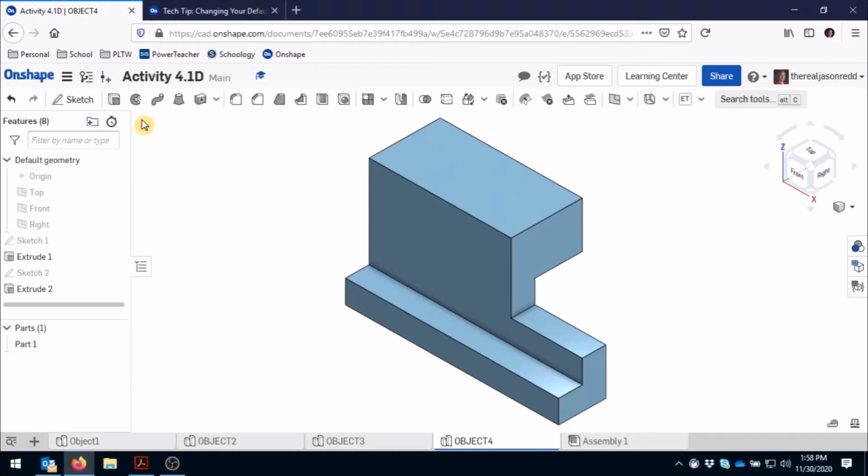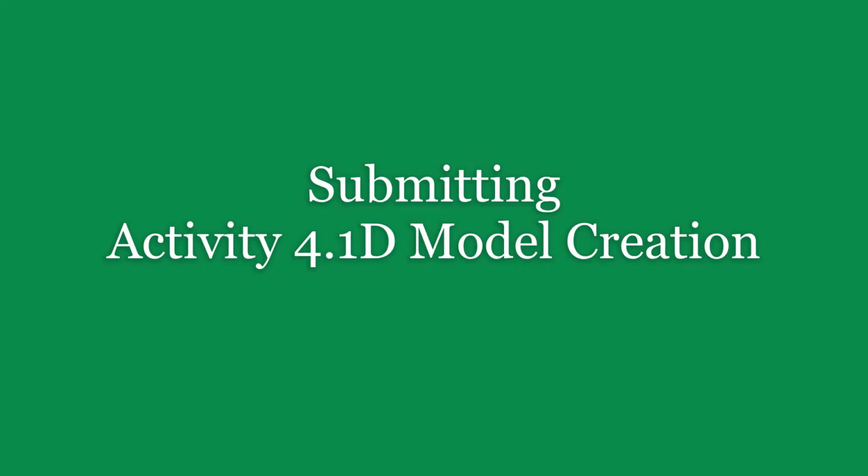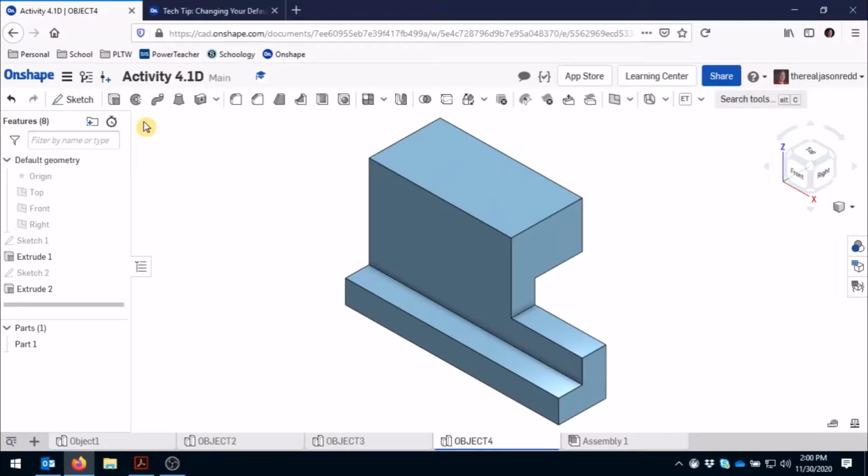I'm going to show you now how to submit this work to me. I want to show you now how I would like you to submit this work. So we've completed all of our parts, and in future videos, future activities and projects, we will do a lot more with Onshape. We'll do assembly files, we'll do explosion drawings, and set up the borders so that we can do multi-views and add our dimensions for our technical drawings. But let's just say we're done, we're ready to submit this assignment along with your sketches.